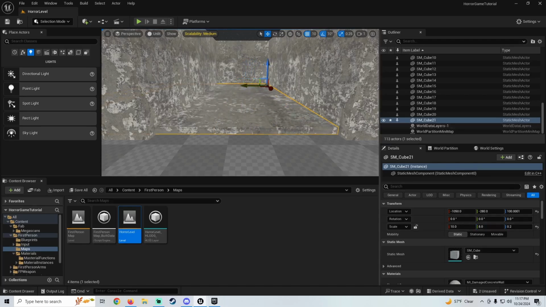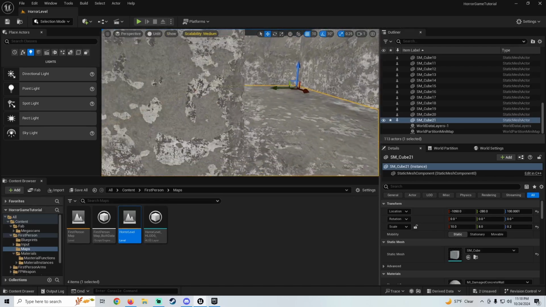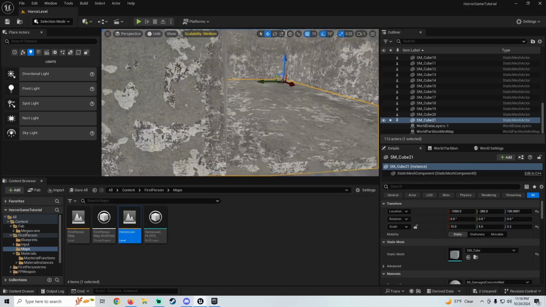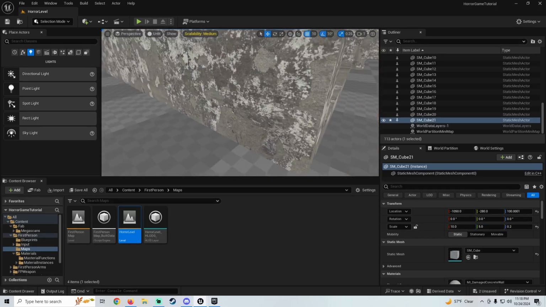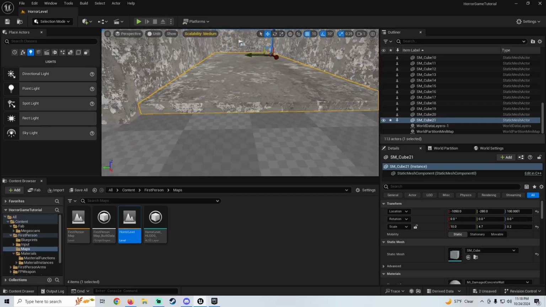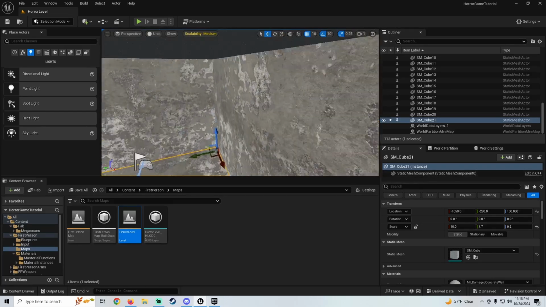We'll just try to get it to fit inside here. That fits pretty good there, but that is too far over here. So let's try 5. It looks like 5 is a little over, so we'll just do 4.5. 4.7. 4.7 looks good. And our X is already 10, so this should line up.